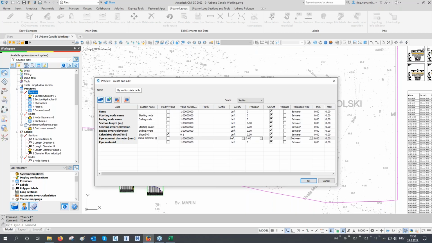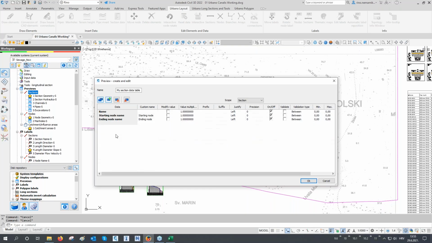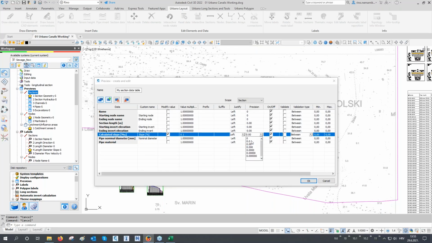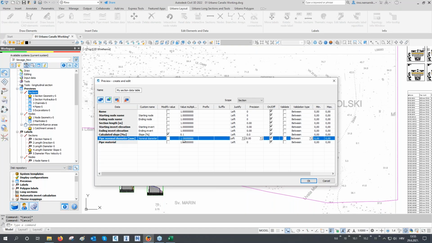Okay, and I will say that the unit is millimeters, and that's it. You can give it prefixes, suffixes, you can define precision. For example, for the slope, I think 1 decimal place is enough. And for nominal diameters, I don't need this precision, this decimal places. I will keep it as 0.